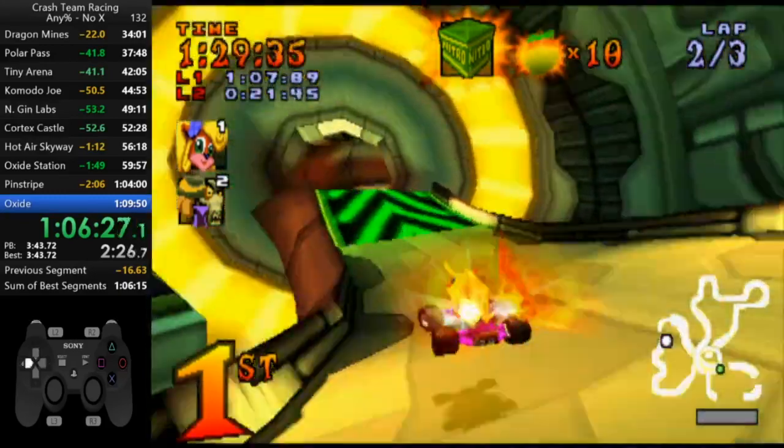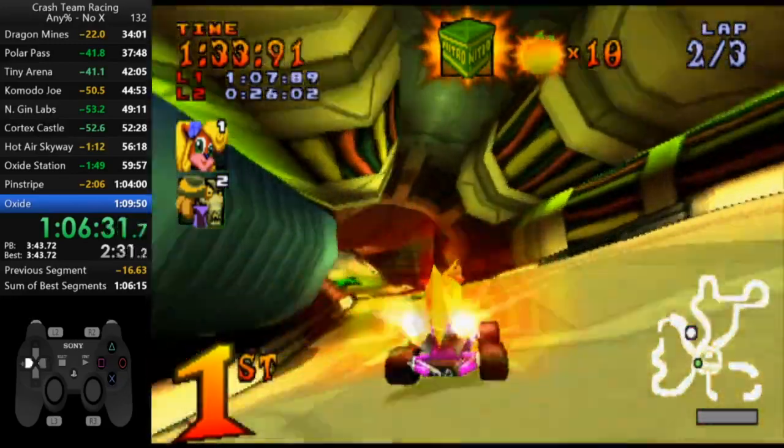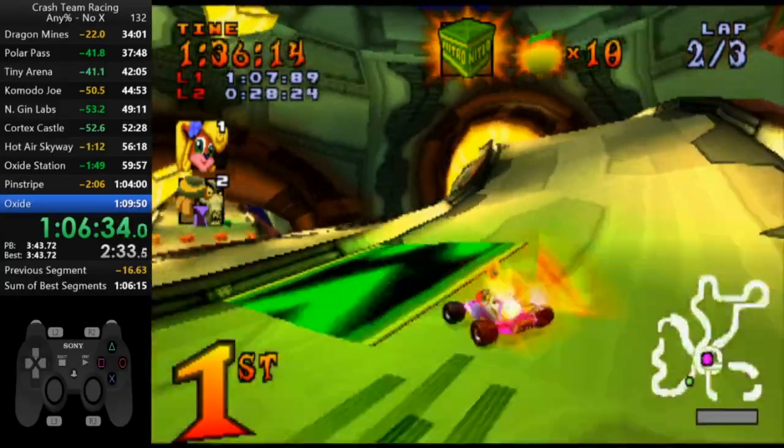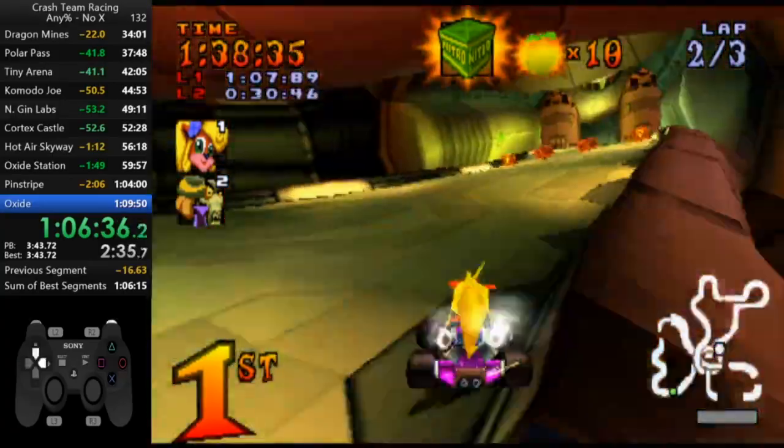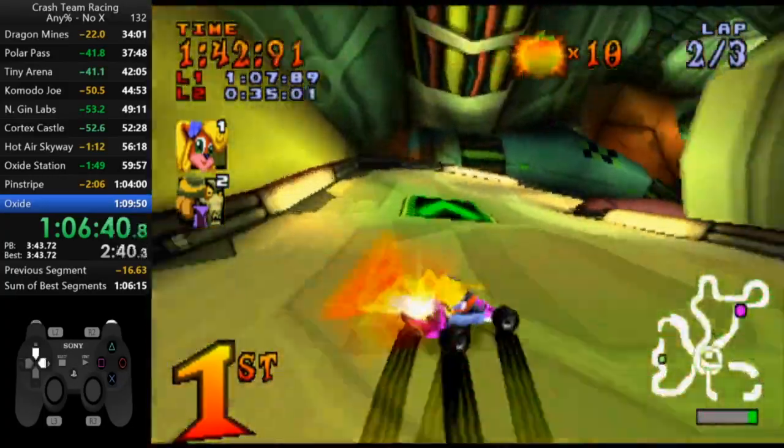So yeah, we're well ahead of Oxide. There's not really any point where we'll ever have to dodge this item again. So the only two things that can go wrong are in the next two passes of the shortcut. There's one. So we're still on track for sub 108.